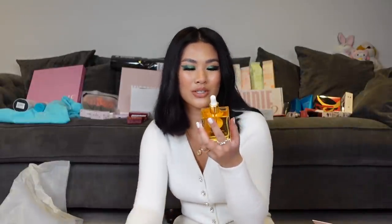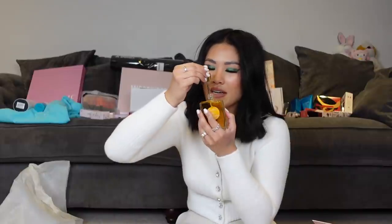I've been using so many hair care products for my hair because I'm so worried that my hair's gonna thin out. I love having thick hair and the thought of my hair thinning absolutely scares me, so this is gonna be really cool to use. I can't wait to use it. Let me put a little bit in my hair now. Actually, the thing with hair oil is you don't want to use too much, otherwise your hair's gonna be really greasy. I love hair oil, guys. If you can treat yourself to a hair oil, your hair will absolutely love you for it.